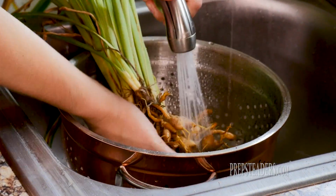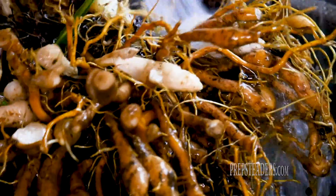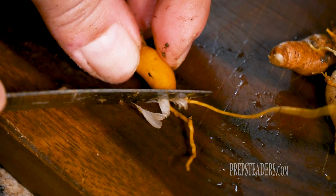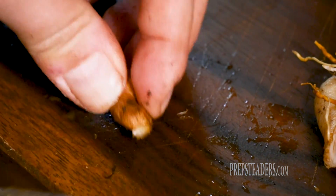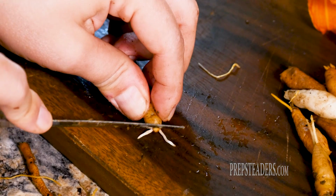And then we're also going to, as you can see here, wash up this mess of the tuber type roots, and those can be used just like little potatoes. So I'm going to get these all cleaned up. I'm going to cut off the roots that have grown out of the end of them and cut off the top. As you're cutting, you can kind of feel where it starts getting a little pithy. You want just that perfect little super, I don't even know the word for it, but they're delicious and they're not pithy at all, the little thumb-sized part here that you see me cutting off.